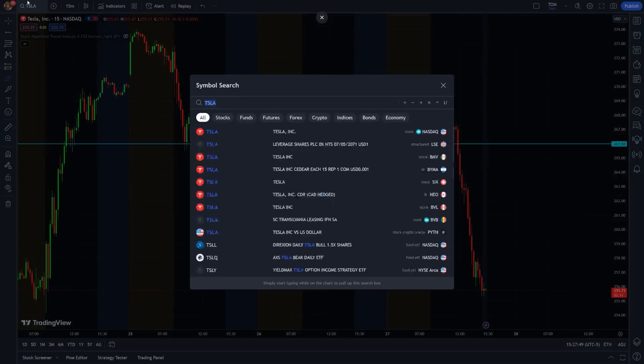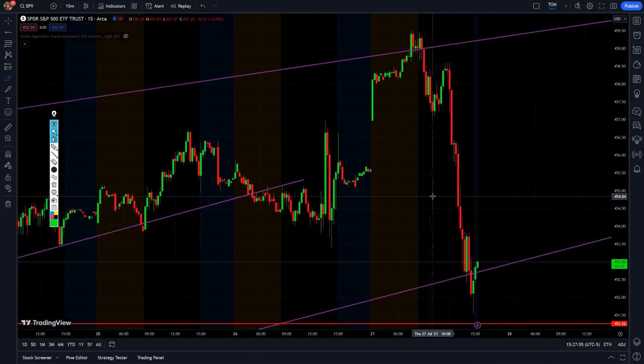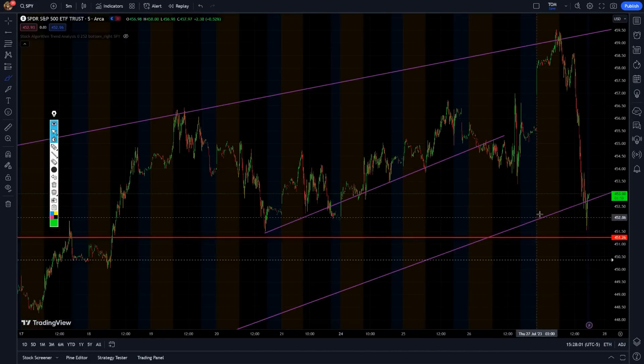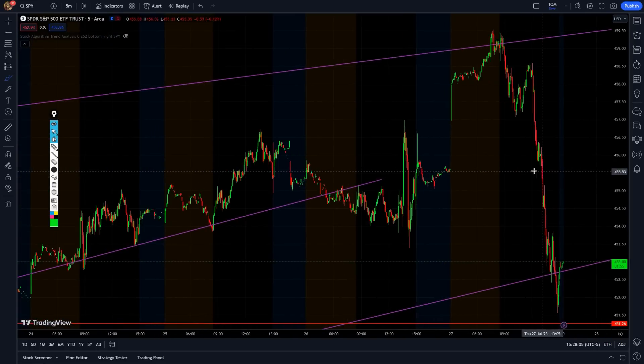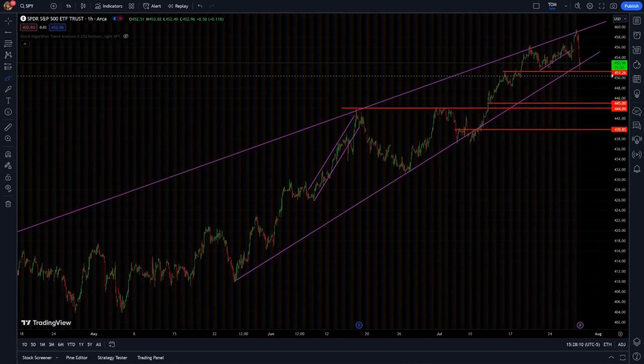A lot of people will ask themselves what made stocks fall, and while there wasn't any completely game-changing news, that's just what happens sometimes - the market pulls back. If we're being honest, it's not like the S&P 500 is oversold right now by any means. The market has been running for quite a bit now and a pullback is only normal.